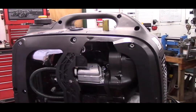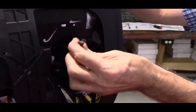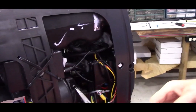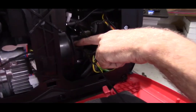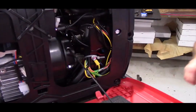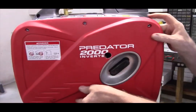So now what we're going to do is put the cabinets back on. We'll start on this side. This particular kit had one of my wireless remote shutoffs installed. When I was putting the fuel filter in, I knocked this plug out, so just make sure that the battery is plugged in if you have one of my wireless remote shutoffs. If you clamp this, remove the clamp from it. Then pay close attention to make sure that, like on this one, the fuel line is way inside of the recoil start rope. You just don't want the recoil start rope rubbing against the fuel line or the wire from my battery. And in this case, it's well in the clear.